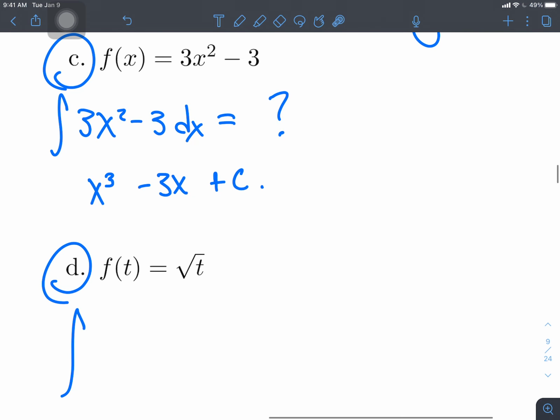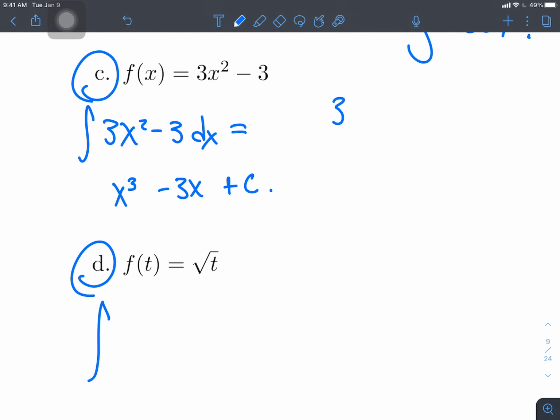But let's say that you were stuck in a position where you saw 3x squared and you didn't immediately recognize that that was the derivative of a function which you know already. Well, let's use the rules which we learned. We know that the 3 is just going to hang out. And I know how to do the antiderivative of a function like x squared. What do I do with a function like x squared? I raise the power by 1, so it would become x cubed, and then I divide by the new power.